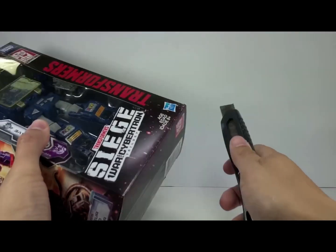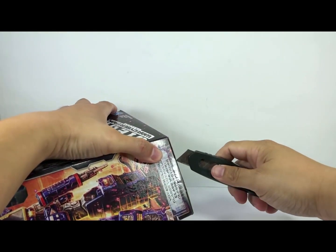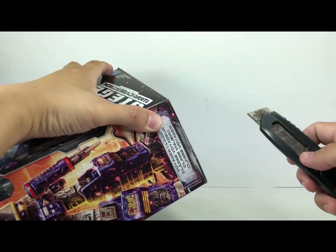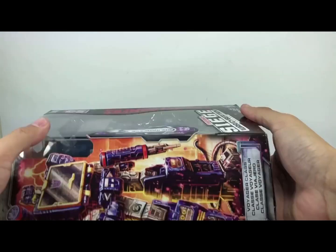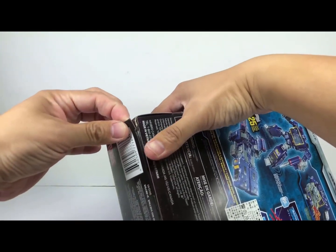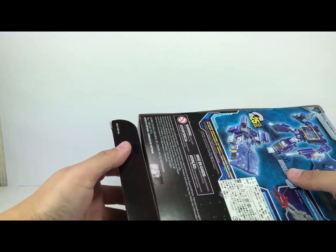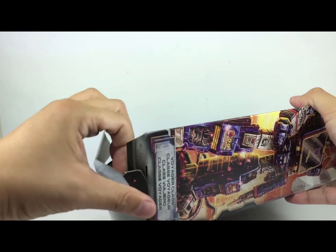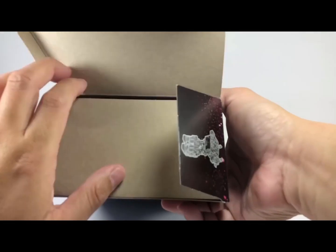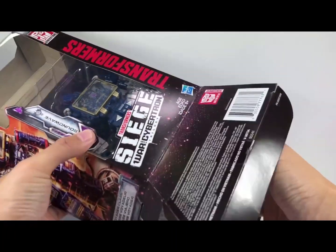Let's unbox Soundwave and see what's inside. Okay. Be careful you don't break it. Come on. Okay. Cool. Minty fresh smell of new toys.